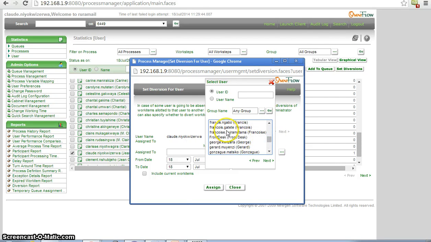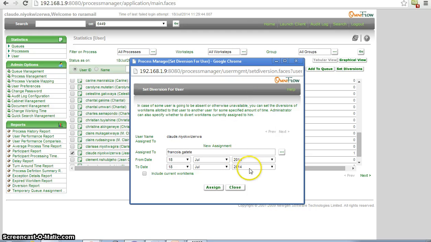I'll pick one of my colleagues, so I pick him. Starting from today till the 20th, and then assign. If I assign, he will be able to access all my workloads and treat them in my absence, so there will be no bottlenecks as far as my work items are concerned.